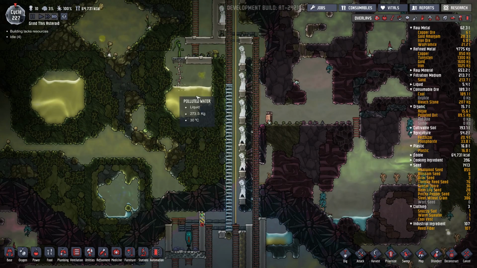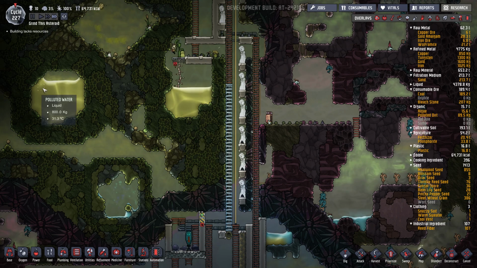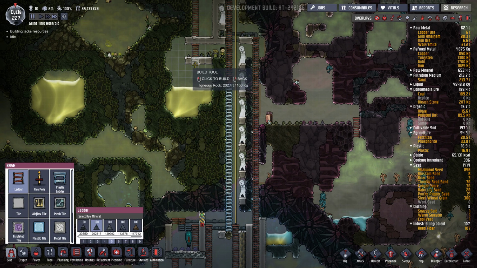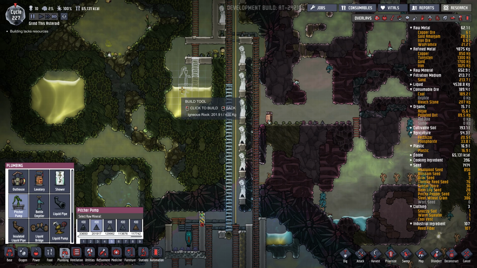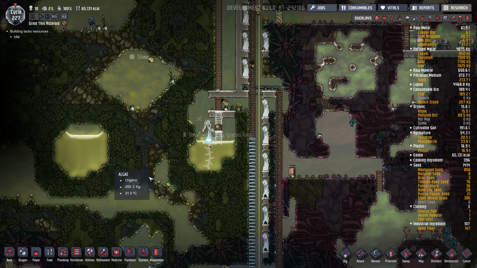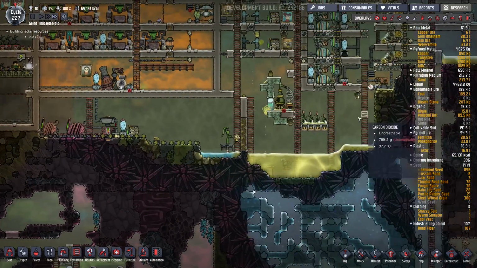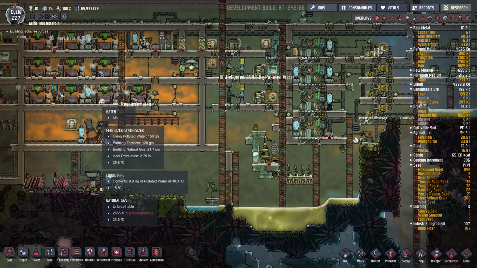I'm just draining this little area here of polluted water. I should actually move this pump down. I'm trying to drain all these little pools. Since we have a lot of idle dupes, I figured I'd just get them to move polluted water around. It'll make them get better skills as well. So put that there. I'll get this one as well. So we are actually running out of polluted water up here. We're using it faster than we're making it. And I could turn off some of these fertilizer makers.